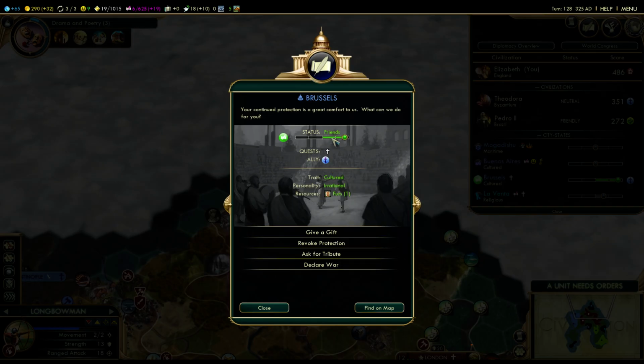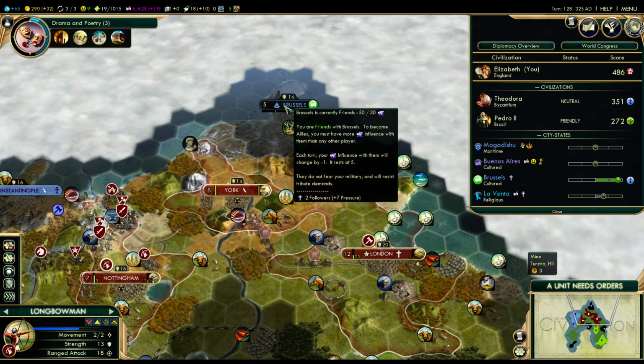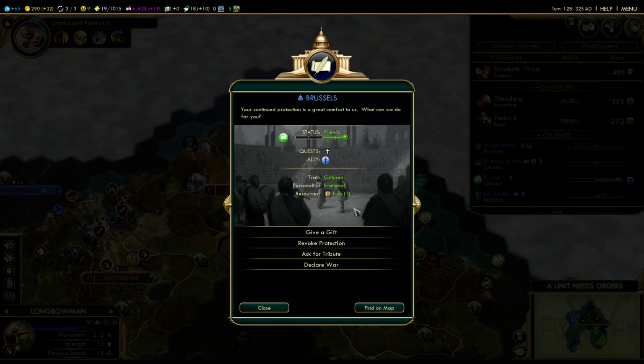Okay, so we're friends with Brussels. They are allied with Brussels. So if I were to declare war on them, Brussels would join in on their side. Is there any chance we might be able to get them to ally us? Well, if we mouse over the allied state over here, we can find out that we would need 30 influence to surpass Byzantium and become their ally. Is there any way we can do that?